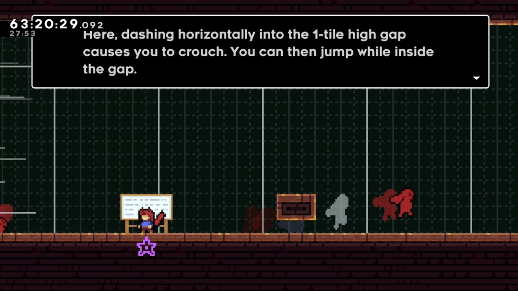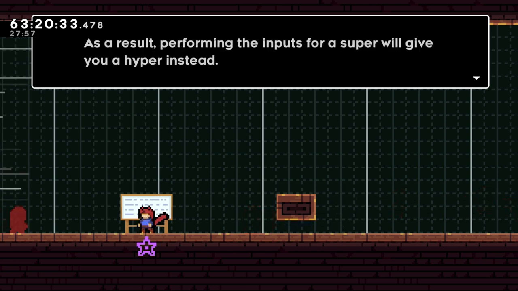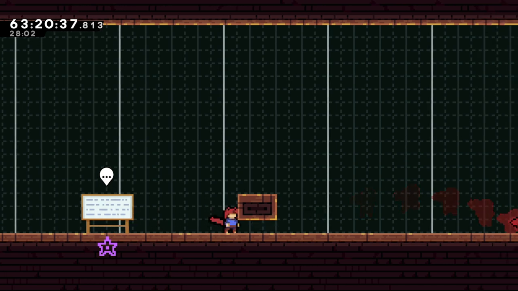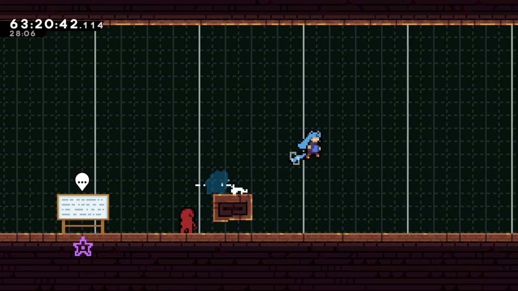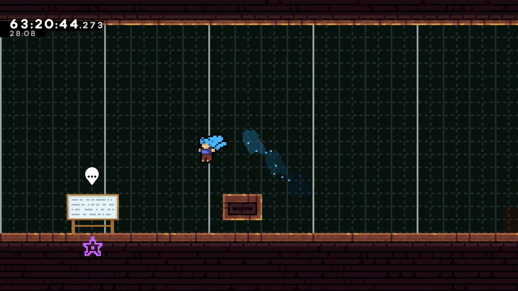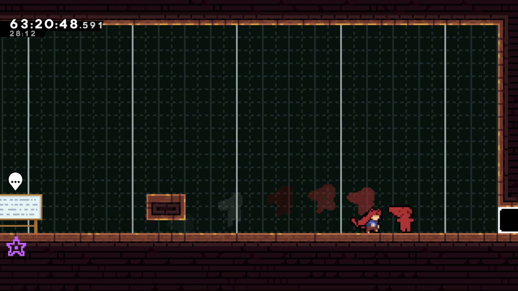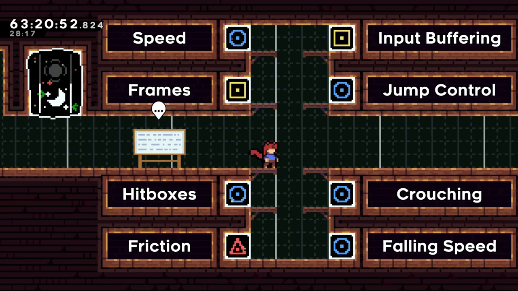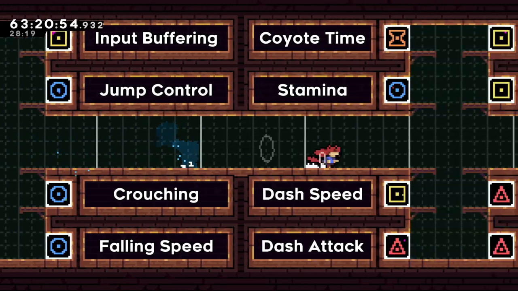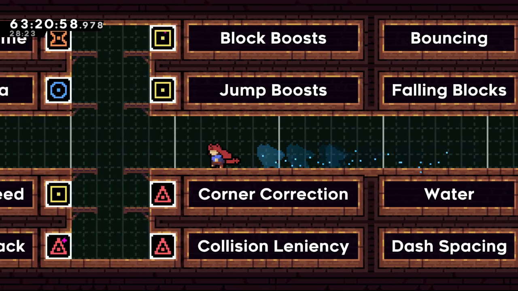Here, dashing horizontally into the one tower causes you to crouch. You can then jump out inside the gap. As a result, performing the inputs for a super will instantly give you a hyper. Right, so yeah. Normally, dashing horizontally and then jumping gives you a super, like this. However, if I go through this one tower over here, I'll perform a hyper instead. That's very interesting. I did not expect that is how they would calculate them. So that's cool. Okay, let's keep going. How much more do we have? Oh, we have a lot more sections to go.